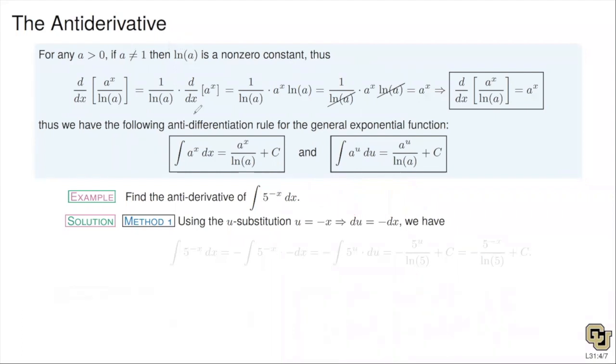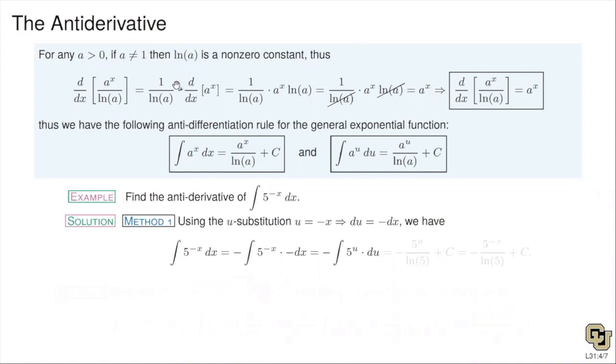So here, for 5 to the minus x, I said, oh, well, this is a minus x, it's not an x, so let me do a u substitution. Let u equal minus x, then du is minus dx. And so now, I'm missing the minus sign, so I multiply on the inside and on the outside by a minus sign. That's just how I like to do it. Some people like to solve for the dx, and I'll do that when I do method 2, just to show you a variation. And so here we can convert the negative dx into du, the 5 to the minus x into a 5 to the u, and of course copy down the minus sign that's in front of the integral.